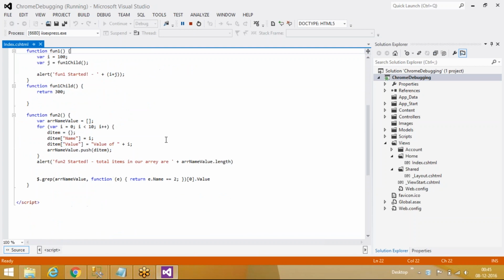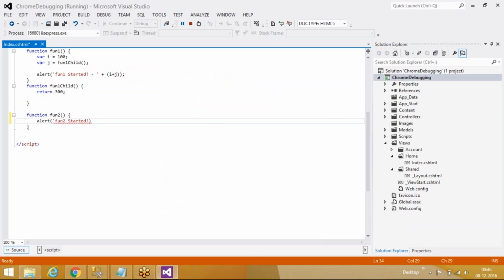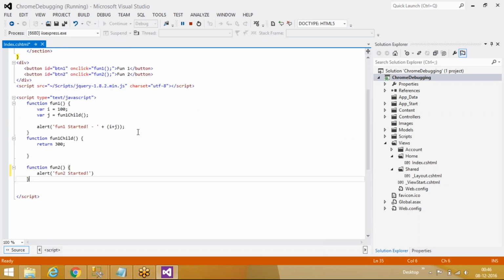So let's see what these are doing. Let's make it simple. These are two functions which are used in these two buttons. The first button is calling func1 and the second button is calling func2.